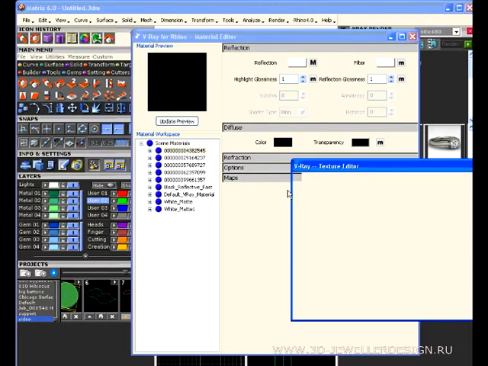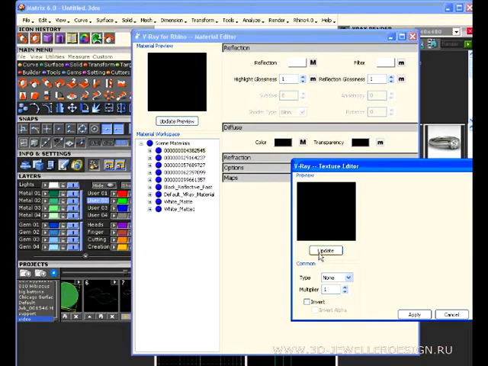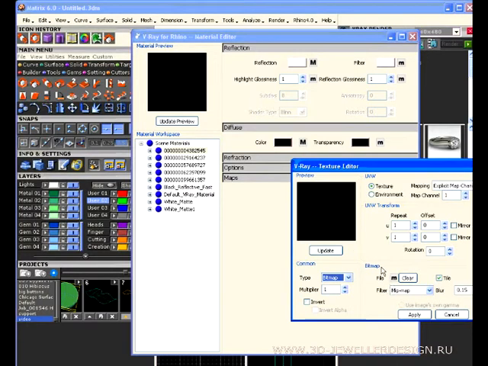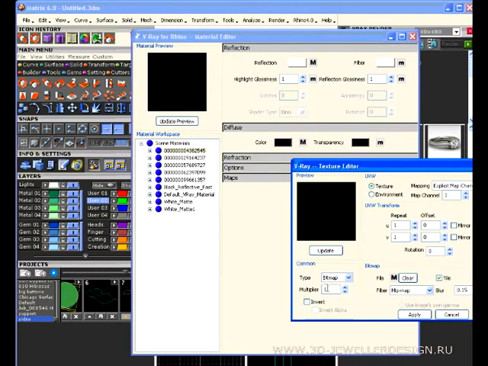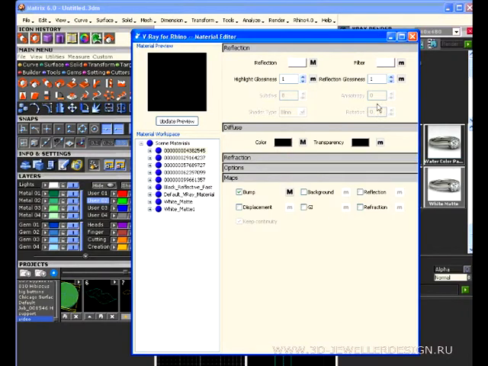Now, a bump map takes the light and the dark in an image, just like Matrix Art does. Light comes up and dark goes down. So we can add a dimensionality to this object by doing a bump map. So we'll go ahead and hit bitmap here in the type of map that we're going to do. So there's bitmap. Then we come over to the bitmap box and click on the M. And I'm back in the bump maps, and we were doing old wood. So I'm going to use the light and the dark of the old wood to make a bump map. And I'll leave it at a multiplier of 1 and hit apply.